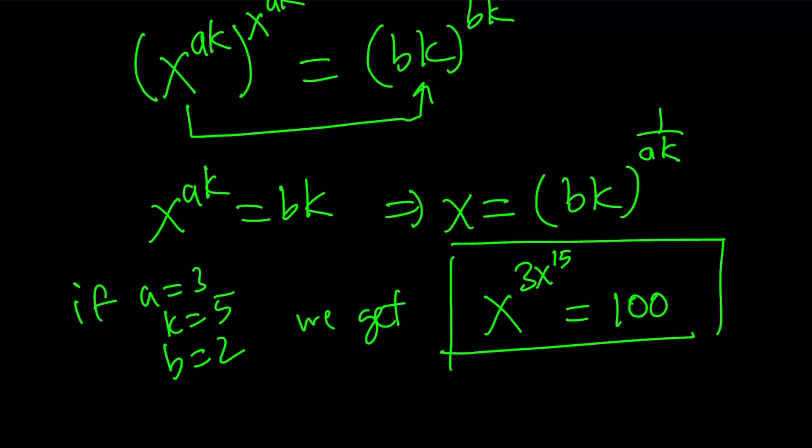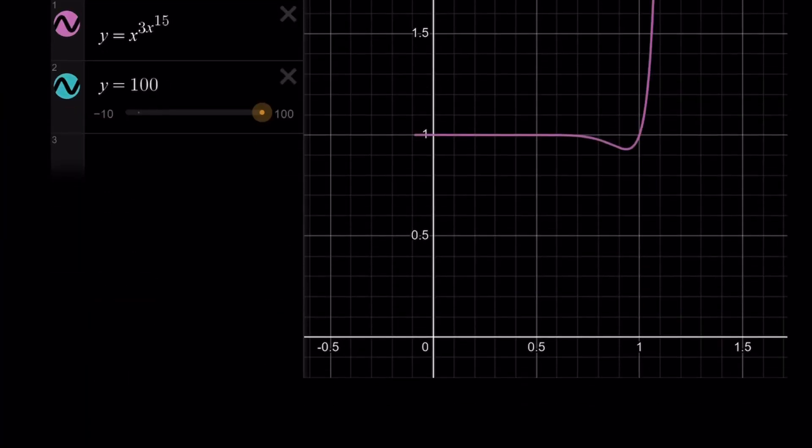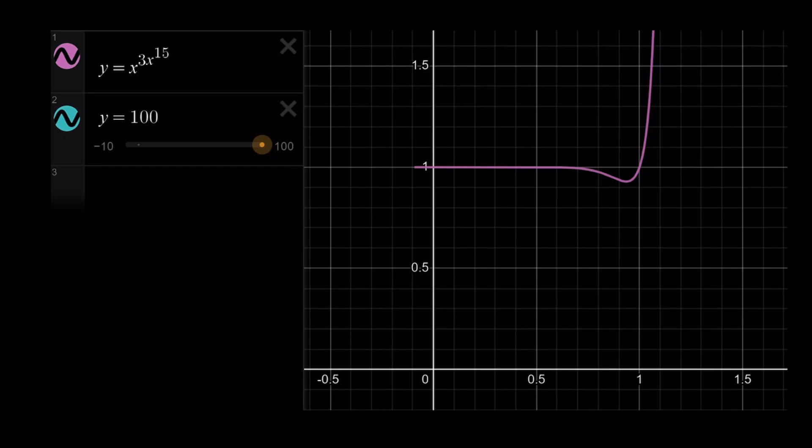So we found the general formula. Let's go ahead and take a look at the graph. I'm talking about the graph of y equals x to the power 3x to the power 15. Obviously 15 is a very large number, so this grows up real quick. But notice that between 0 and 0.7-ish maybe, it's going to be super duper slow. And then it's going to go down, which is kind of interesting. Going to make a minimum, and then it's just going to shoot up. But imagine there's a horizontal line at y equals 100, and they do intersect at a single point, because our function is going to be increasing on that interval. And the x value for that is going to be the 15th root of 10, or 10 to the power 1 over 15 as the solution.